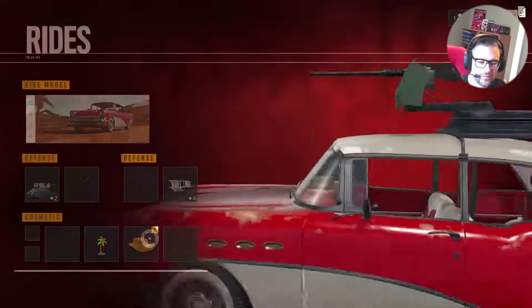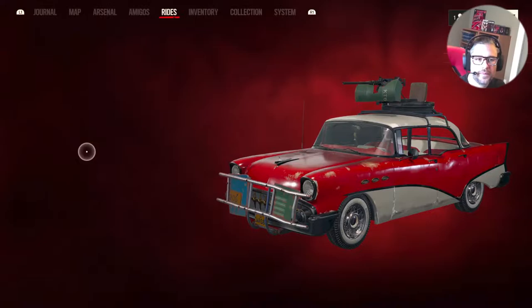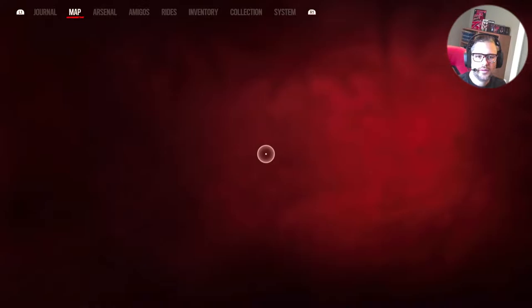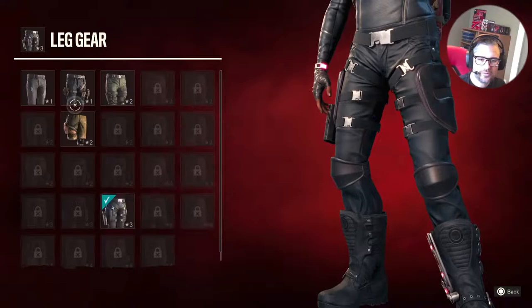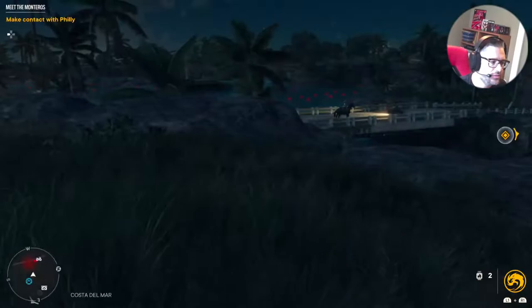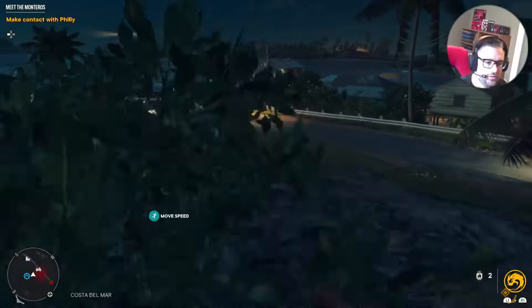Oh, cool. Put you on. There you go. Alright, hold on. Arsenal, and I'm gonna put those pants on because where are they? Ride pants, shorts. Yeah, there we go. Because literally I can run so much faster. Yeah, there we go. Woohoo!